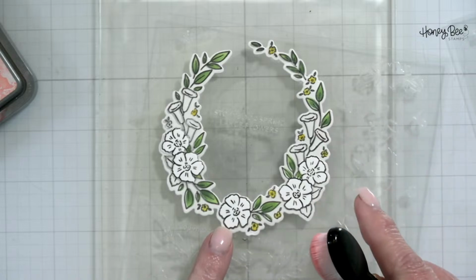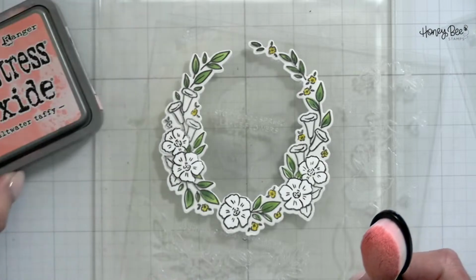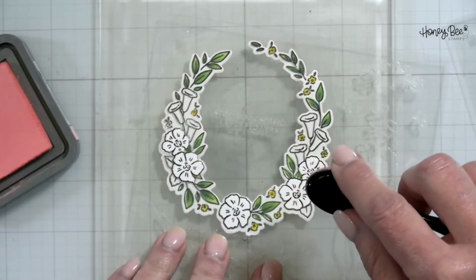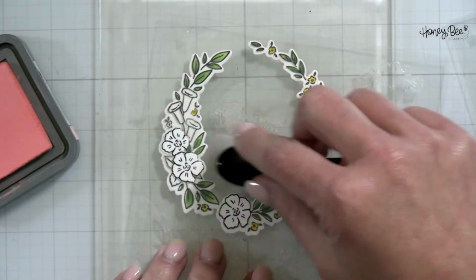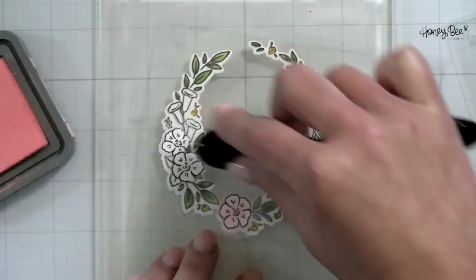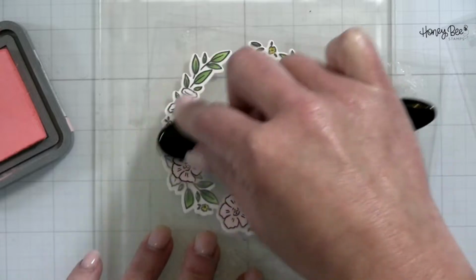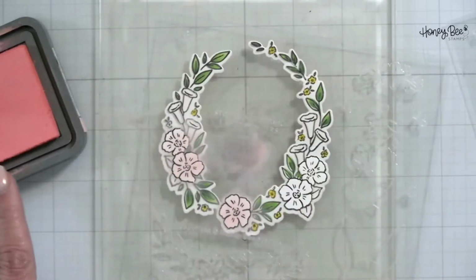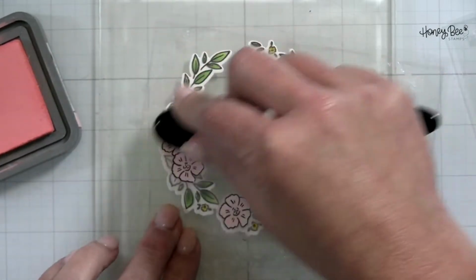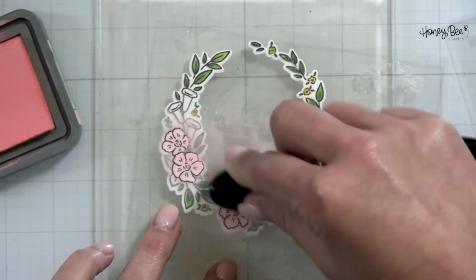So we talked about my very favorite green, which is Rustic Wilderness. My very favorite pink is Saltwater Taffy. I would say, and take it with a grain of salt, Kelley's favorites. If there was ever a pink that I would say, ooh, you have to grab that, it would be Saltwater Taffy. It is my favorite. You can make it very kind of baby blushy pink, and you can make it very rich, vibrant, more of a coral like this. So my green go-to would be Rustic Wilderness. My pink go-to is Saltwater Taffy.